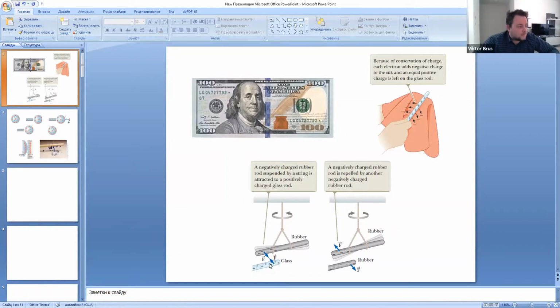So, you can see that if we have different signs of electrical charges, they are attracting. And if we have the same signs of electrical charges, they are repelling from each other. So there is some force, some interaction between these charges. But at that time, it was not clear what is the nature of these charges, where exactly they are coming from, and what is the carrier of these electric charges.